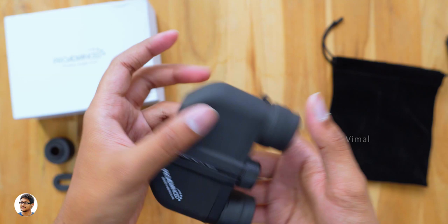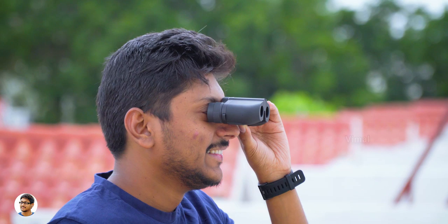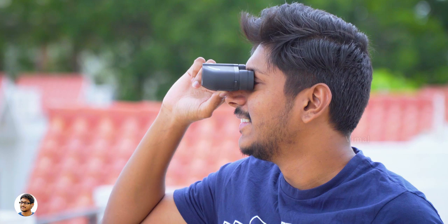I'm on my terrace hanging out with this Pocket Eagle binoculars watching birds and buildings, and from my first impressions I have to say this thing is awesome — it's an ultra compact, super lightweight, and easy to use binoculars on the go. The Pocket Eagle weighs only around 140 grams, and since it's water-resistant and has an anti-corrosive body you can even use it in rainy conditions. The binocular was producing a sharp image and was really bright with minimum amount of vignetting.